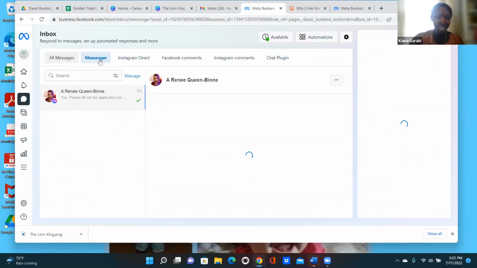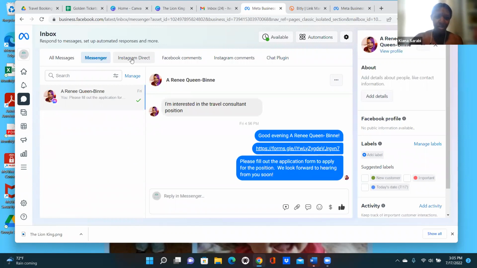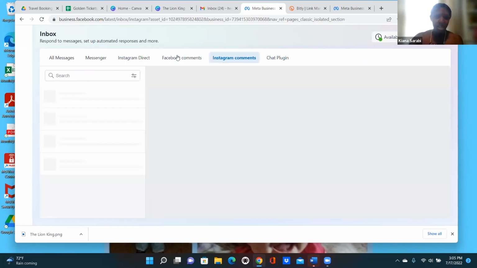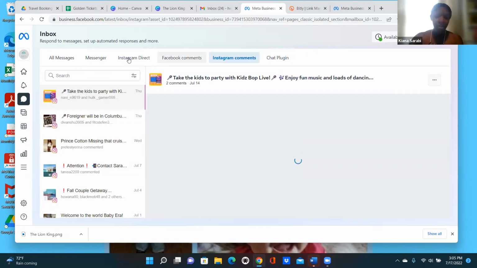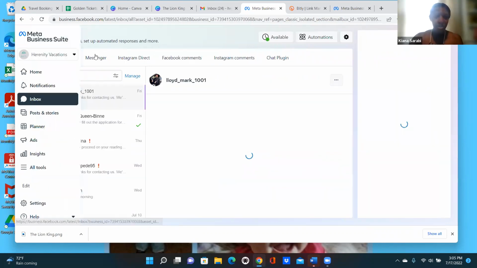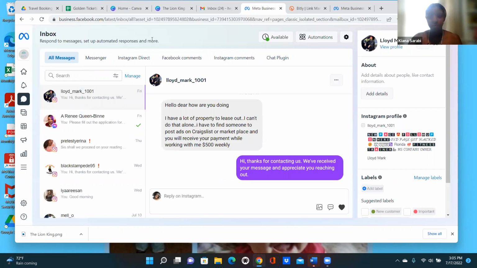But you can see ones based off of Messenger. You want to look directly for your Instagram direct messages, any comments, Instagram comments. You'll find all of that through this inbox here. It's a nice little tool to have everything in one place so you're not flip-flopping between apps.